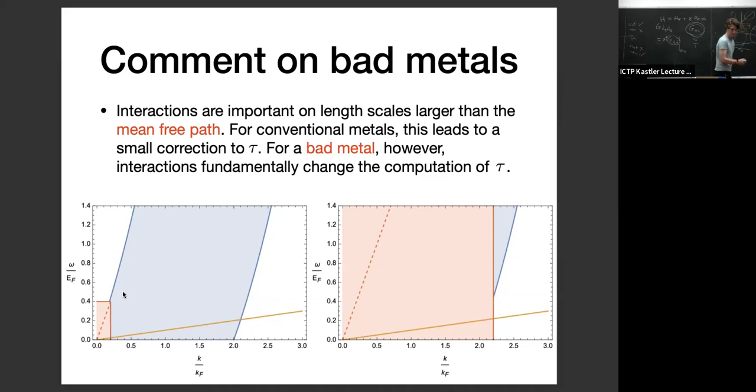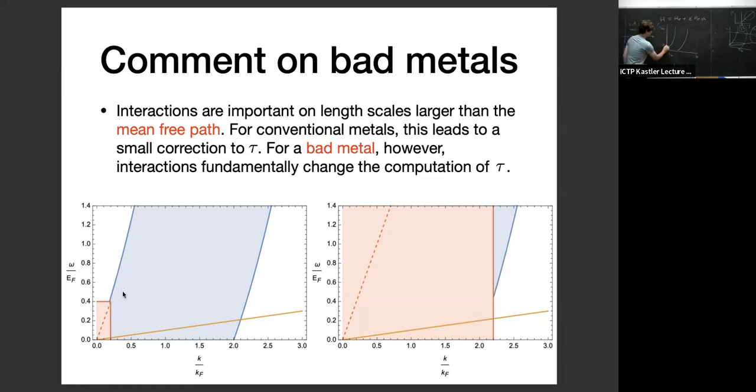Something that I realized when I was thinking about this: I'll do the cold atoms very quickly, but I think this point is interesting. This was the Lindhard continuum, free fermions. So what do interactions do? Imagine adding small, perturbative electronic interactions to the system. Interactions will introduce a mean free path, and in a good metal this mean free path is very long. So 1 over the mean free path, which has units of k, is very small. 1 over the mean free path might be here, and 1 over the lifetime might be there.